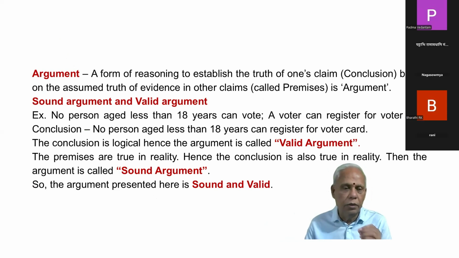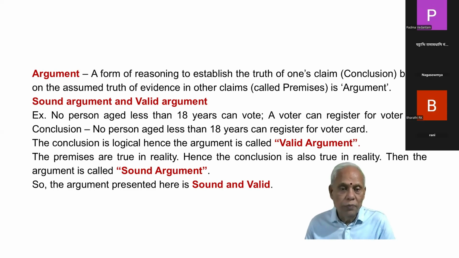Now, again, we are just looking at what is an argument. What is argument? Argument means you will put forth some reasoning on your behalf to claim that the statement put forth by you is correct. Ante kada. A form of reasoning to establish the truth of one's claim, that means conclusion, based on the assumed truth of evidence in other claims, called premises, is argument. Ante, we have two premises.